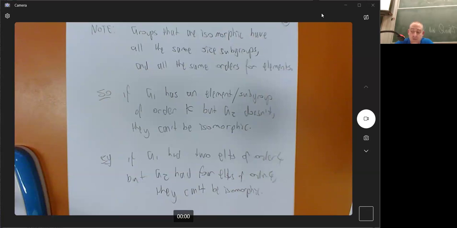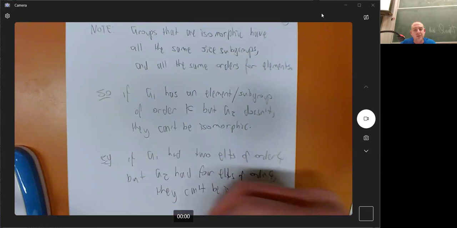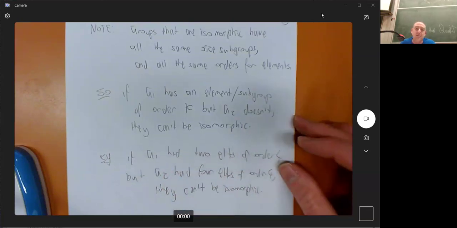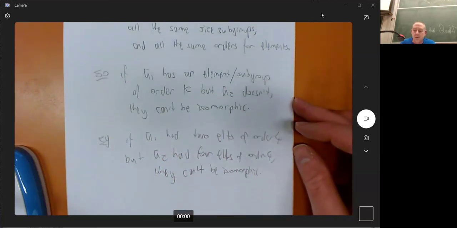So they are things you're kind of allowed to say, I think. If someone just says, give a reason, you have to give a formal proof. You would say, suppose phi is an isomorphism between them and consider this element and do some stuff. So let's do some proper examples, hey?